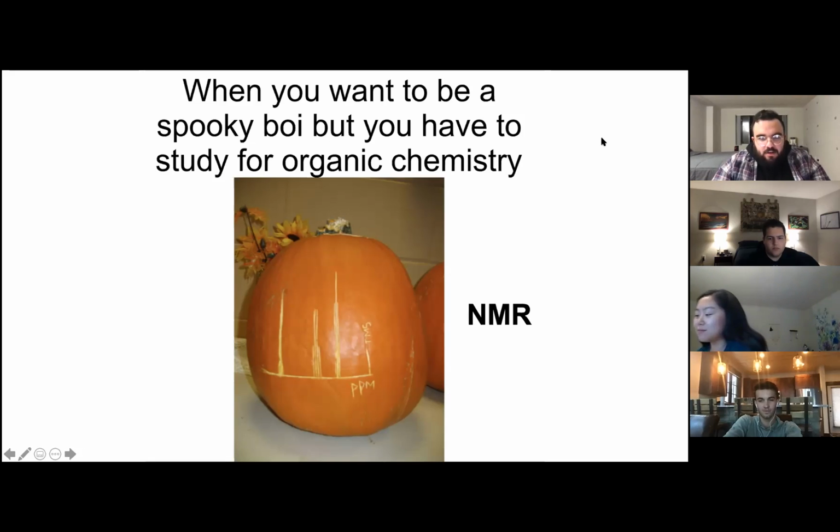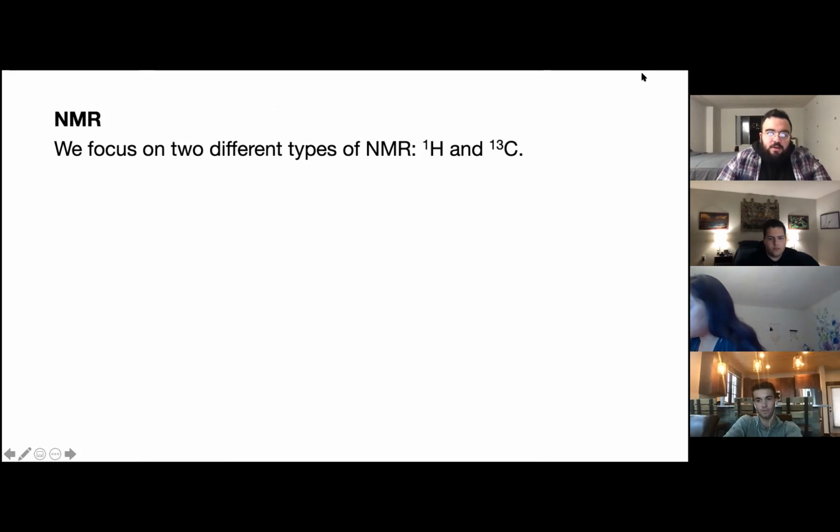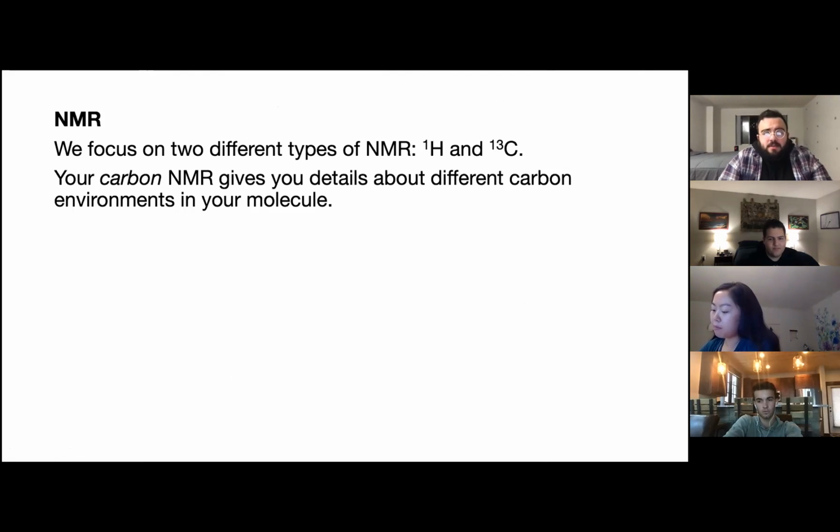Okay, but yeah, NMR is the big boss for us, so we want to tread pretty carefully with this. Our big focus is going to be proton NMR and carbon NMR. I'm going to start off by talking a little bit about carbon NMR. So your carbon environments in your molecule, right? That's talking about completely magnetically different places, or different environments rather, within your molecule. So let me show an example of that.